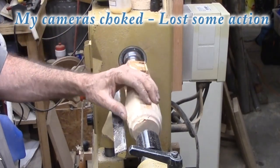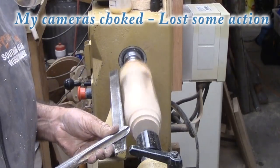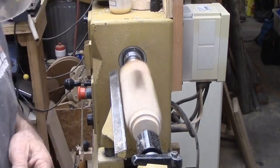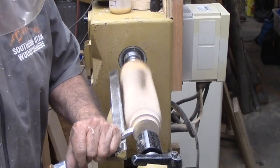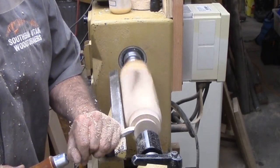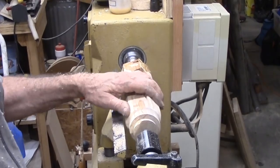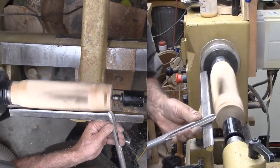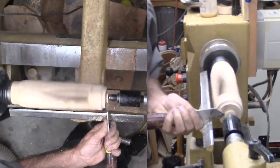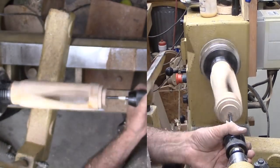The glue is dry — let's finish this inside-out turning. I've mounted the wood between centers and the objective is to cut a tenon on the top end. The wood shattered around the groove and disc and the wood jumped off the lathe — no damage, but I lost the center. I did a quick trip to the bandsaw to clean up the end so I can find center again. Next time I'll just cut off the ends. Now back on the lathe, I finish cutting the tenon, then reverse the wood into the chuck to drill the hole and cut a tenon on the base. I decide the best course is to part off that groove and disc, finish cutting the tenon, then drill a three-eighths inch hole through the base to hold the flame.